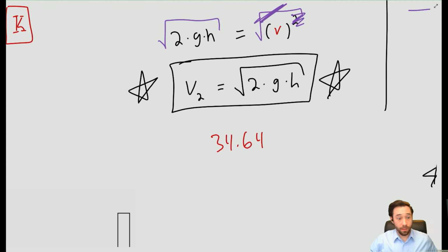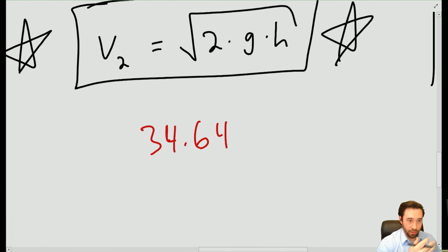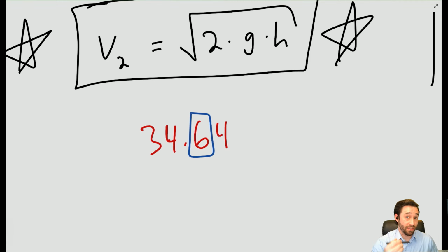Maximize that. All right, so if I'm rounding to 1 decimal point, I want this to be a little bit of a reminder, or kind of a review. So if I'm rounding to 1 decimal point, that's this guy. This is the one that I'm looking to change. Do I go up by a value of 1, or do I keep it the same? So if I'm rounding up, this 6 will become a 7, and if I round down, it'll remain a 6.